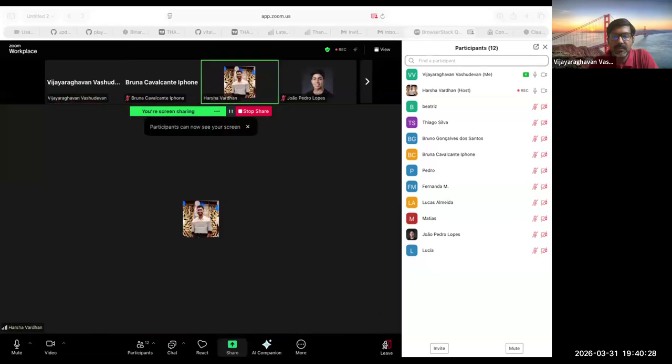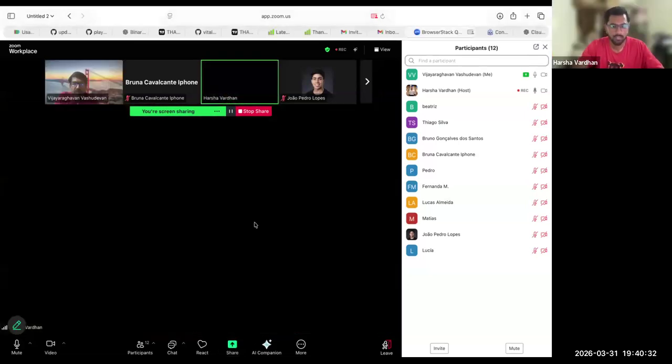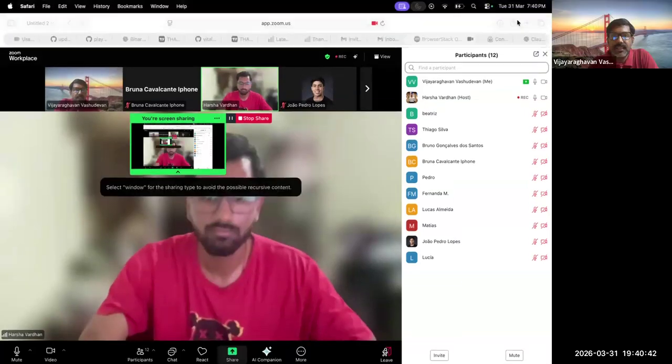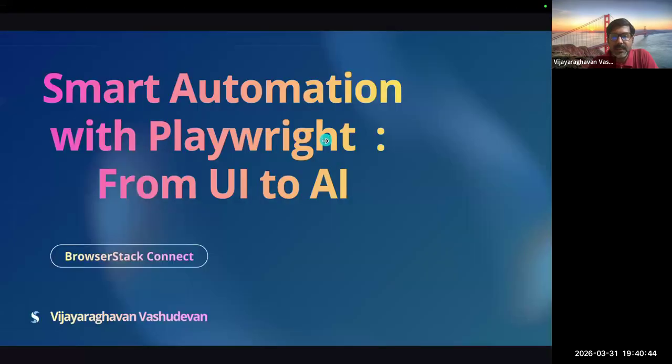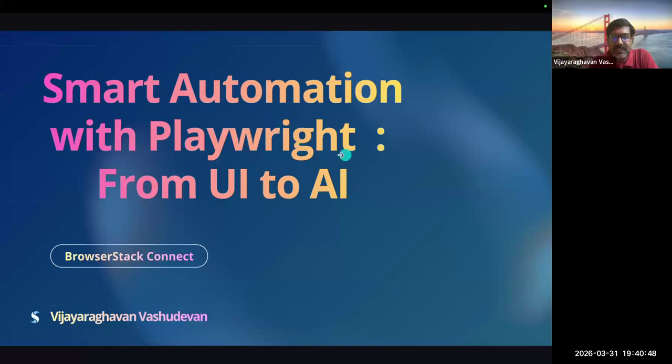Can you try sharing a different screen, or try sharing your entire screen? Sometimes Zoom has a lot of bugs. I'll share the entire screen. Now I can see the entire window. Yeah, now I am able to see.